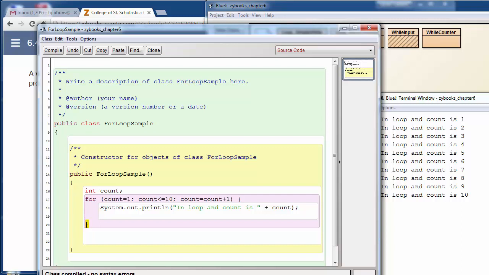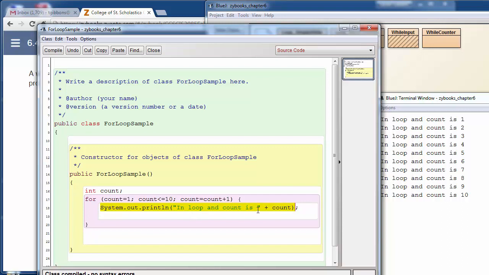Okay, now we get to this end of a loop, and this is special. Now we do two things. First, we do our increment. Count equals count plus 1. So 1 plus 1 is 2, and so count is now assigned 2. So that's what we do here. And then we also check this. We check, is 2 less than or equal to 10? That's true, so we go back and do the loop again.